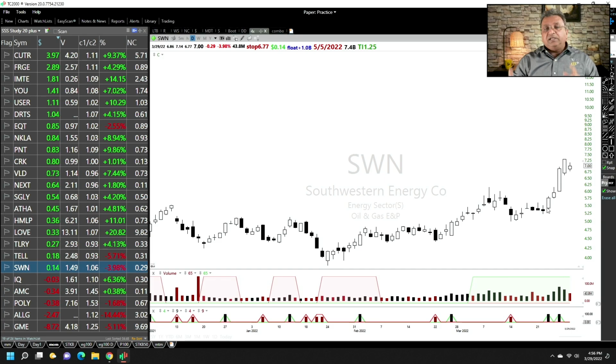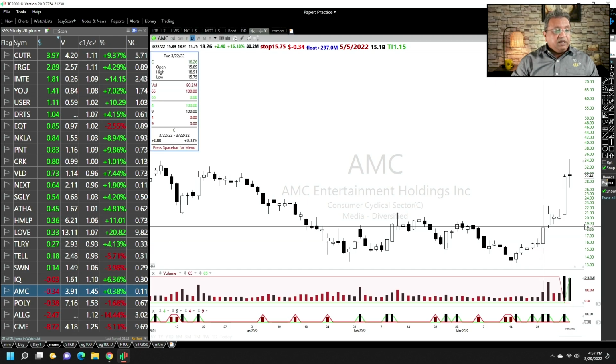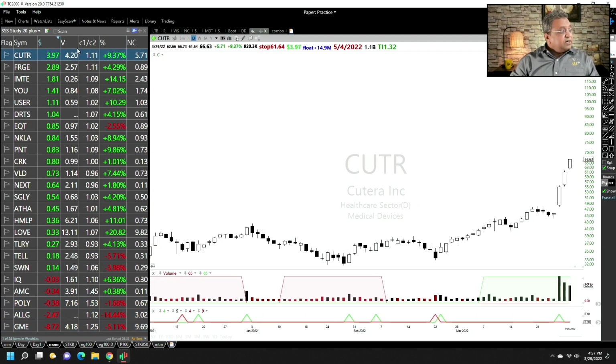So logically, at the start of a swing, a 4% breakout is a good way to enter into those kind of stocks. And if you study these kind of stocks, you will notice that all the big moves which you want to find, they will all start with a big bang, a 4% kind of breakout, right? And today, if you look at it, some of the big moves started, right?